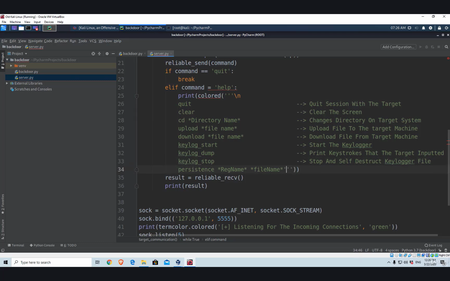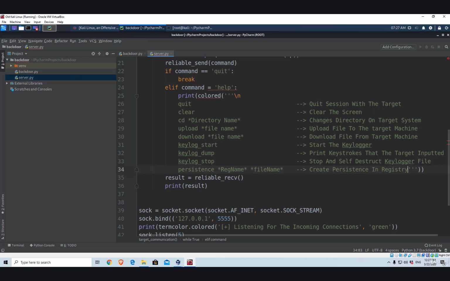Okay, so let's add the last description of our command. Create persistence in registry, which simply means that our program or our backdoor will automatically get started once the target restarts their machine. So they do not have to double click on our program and execute it multiple times.